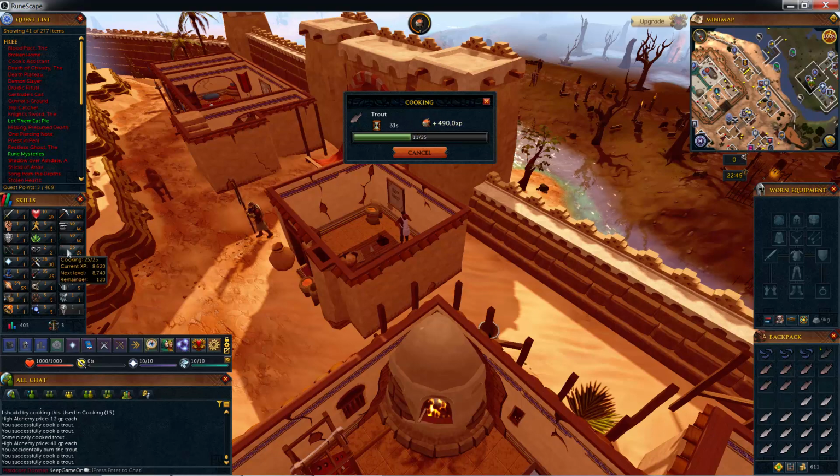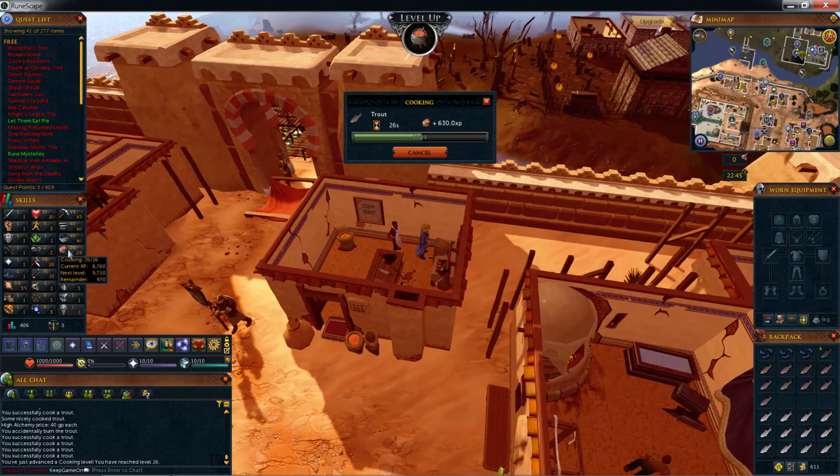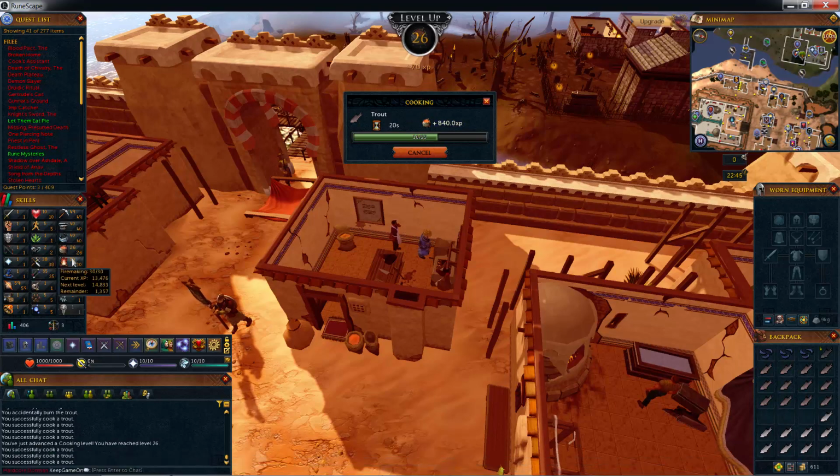Oh, nice. Now we're going to be level 26. We just need to cook one more trout successfully. There we go. 26 cooking. Pretty soon, we'll be level 27 cooking. Maybe even this inventory? No, maybe not. Yeah, it'd be next inventory.